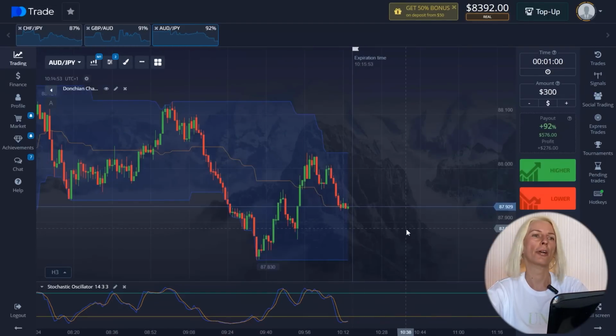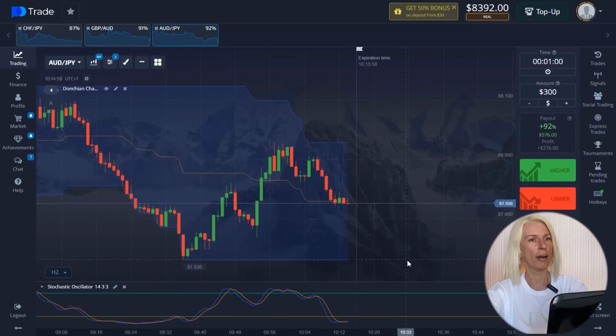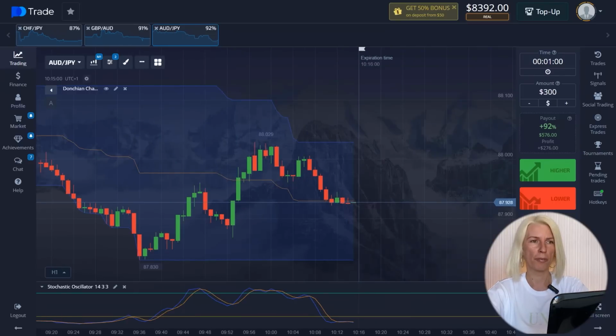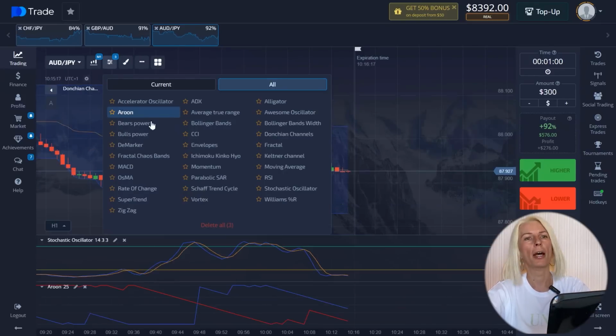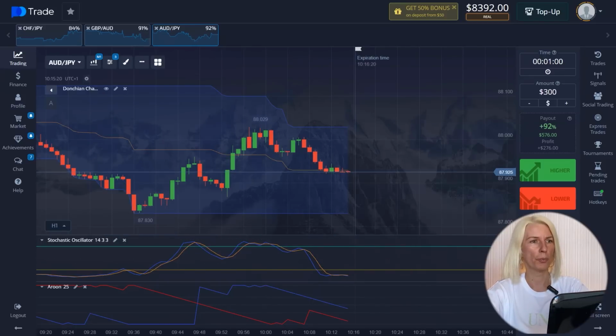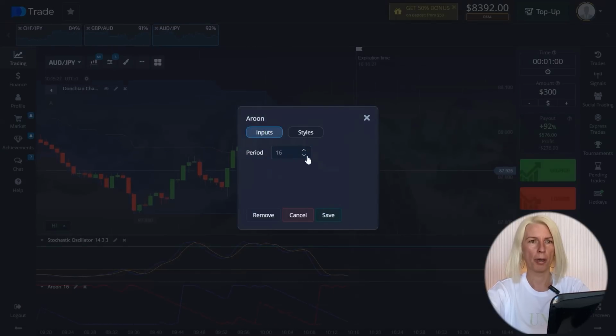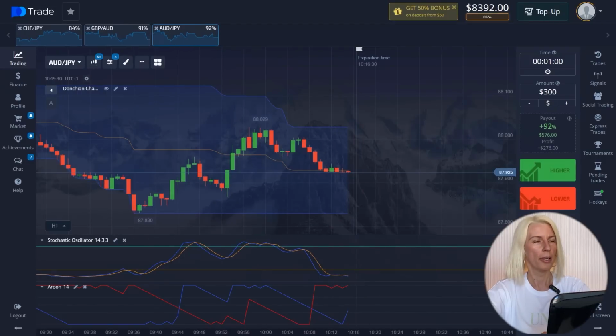Now we can start analyzing the price, but it is difficult to make any decision since the stochastic lines are in the oversold zone. The movement of the price is weak, and the opening of a new candle does not bring anything new. At such moments, there is not enough information to make a decision. As there is not enough data, let's add another technical indicator. It will be the Aroon, but by default it opens with a very large period, and I will reduce it to 14, which will make it possible to track shorter trends.